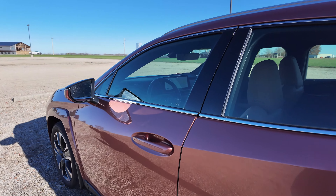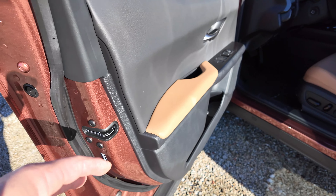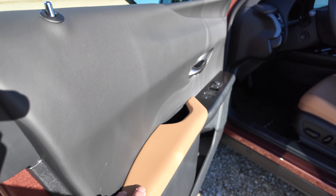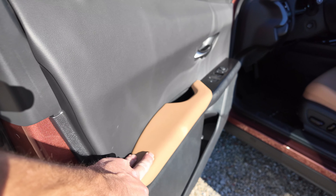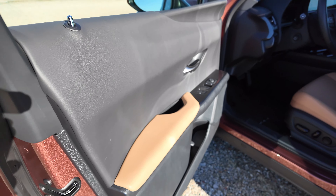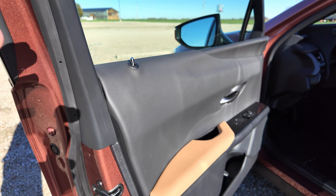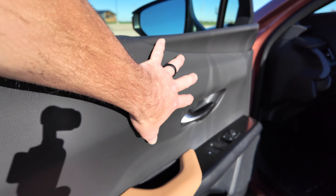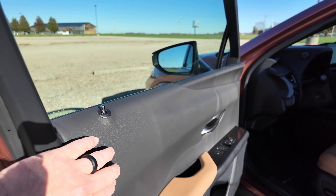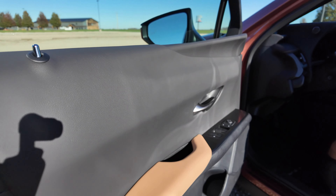It is time to take a look at the interior. This has a camel tan colored interior going along with black. I don't prefer this — I think it's a little too yellow. I think it would be nicer if it were a little darker, a little more brown. The door is very simple. You can see why this is the most affordable UX because there is nothing going on here — just a handle, no buttons on the door panel, but it is soft to the touch, not hard, which is a plus.